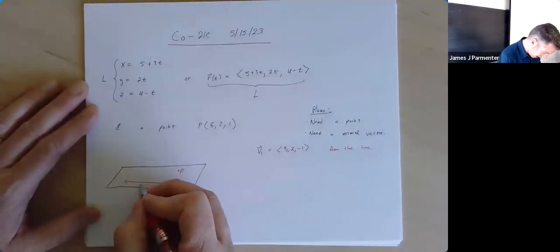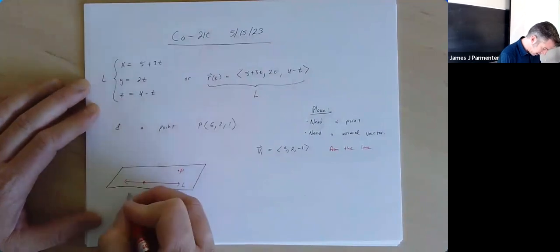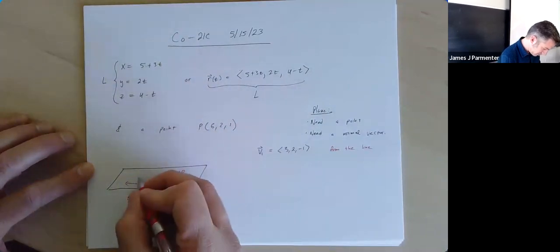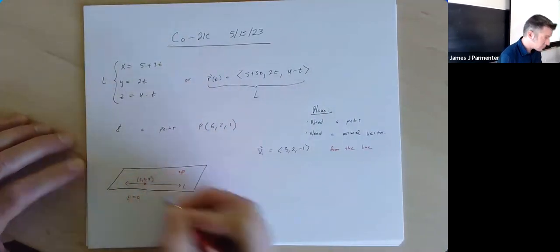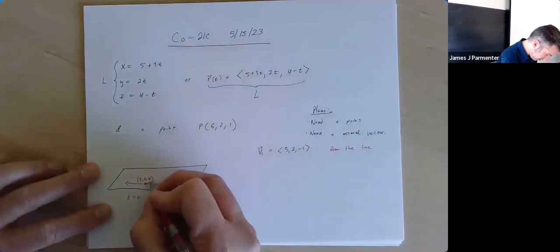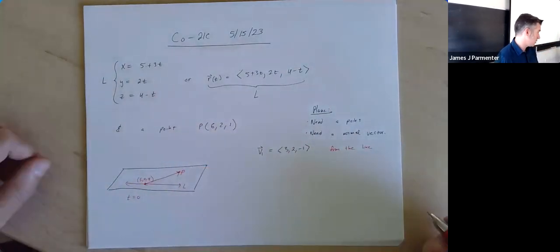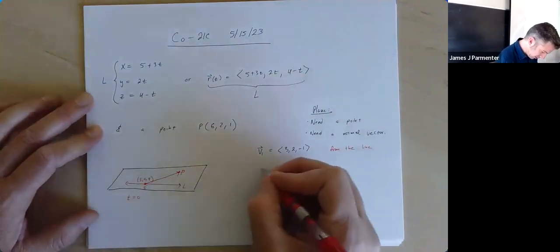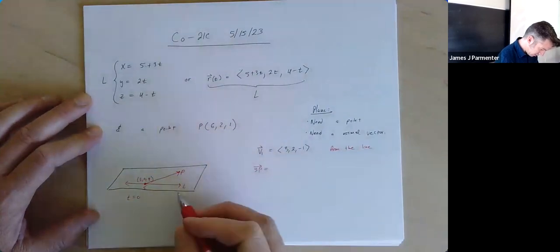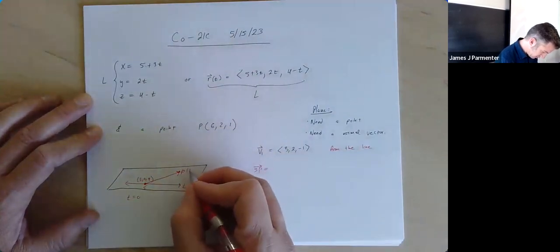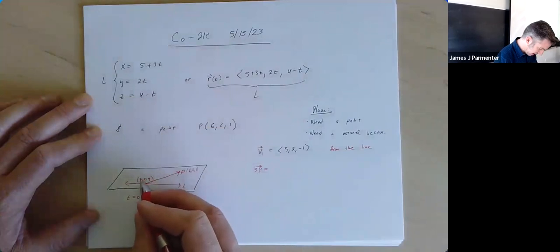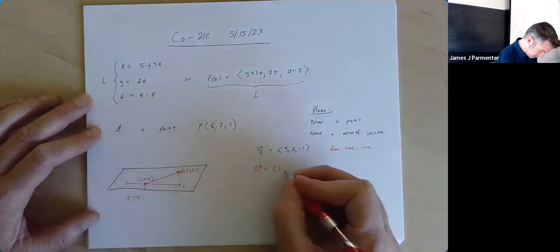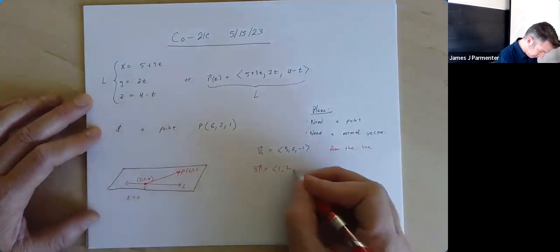So we're going to grab some point on the line. I'm going to grab that point by letting t equal 0, and if t equals 0, I get the point 5, 0, 4. And then I'm going to draw that vector. You don't really have to draw any of this picture; I'm just drawing it to show you what's happening. We call that point S. Then the vector SP ends at P, which is 6, 2, 1, and starts at S, which is 5, 0, 4. So 6 minus 5 is 1, 2 minus 0 is 2, and 1 minus 4 is -3.